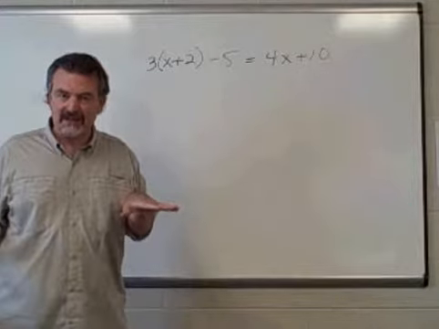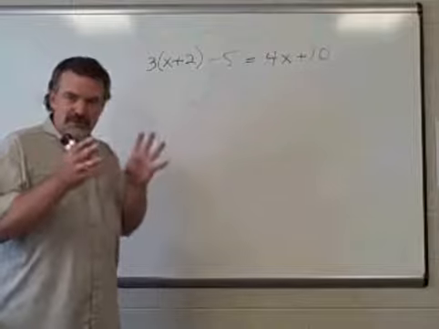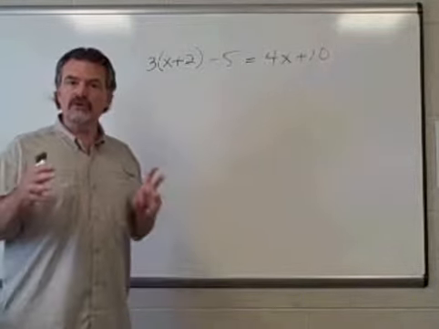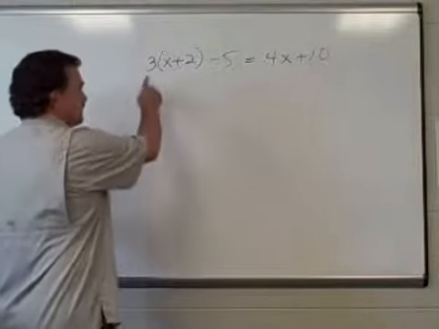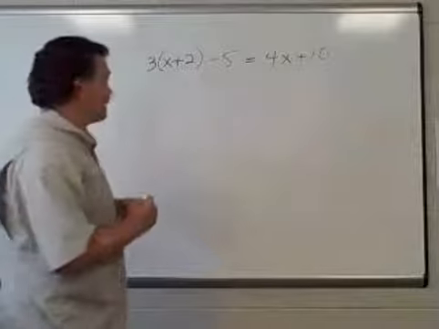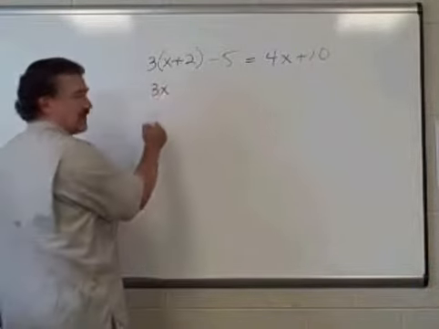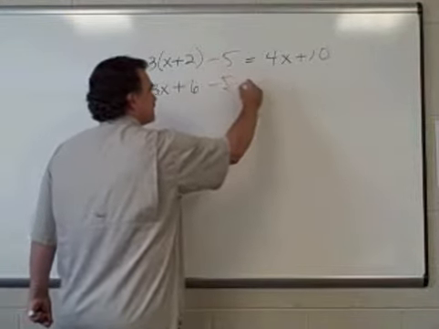We're going to go to the next step, parentheses. Frantic partiers, parentheses, partiers. Are there parentheses? Yes. Then we're going to use the distributive property to remove those parentheses. We're going to distribute the multiplication of 3 times both of the terms that are in the parentheses. 3 times x gives us 3x. 3 times plus 2 gives us plus 6.